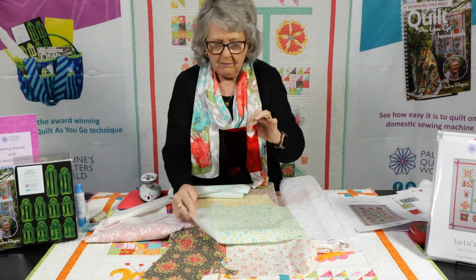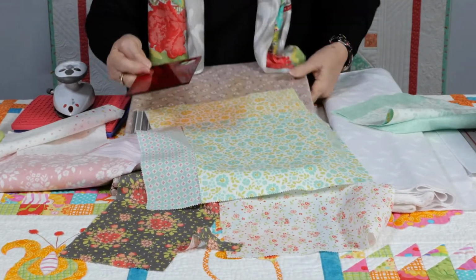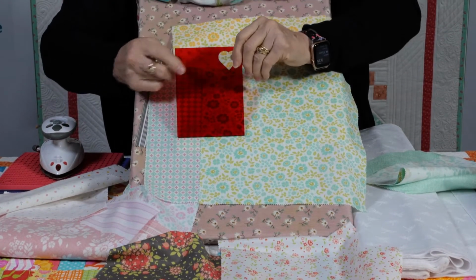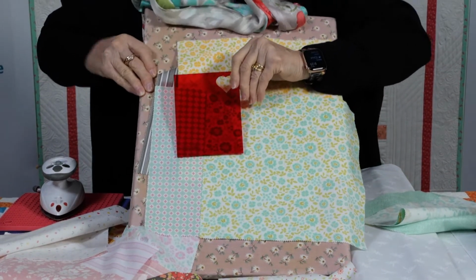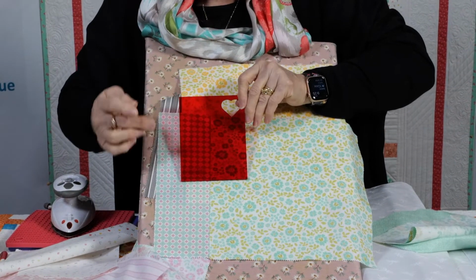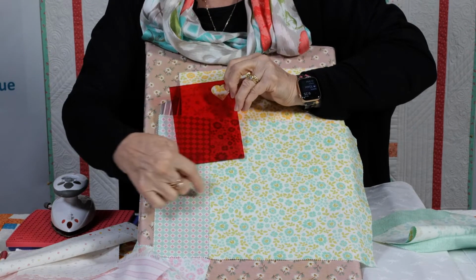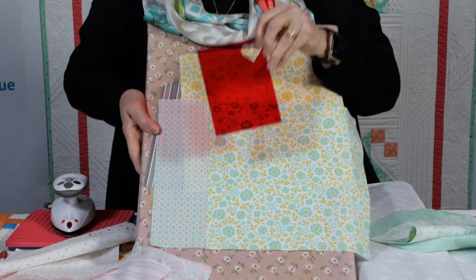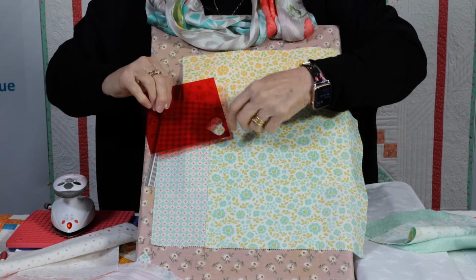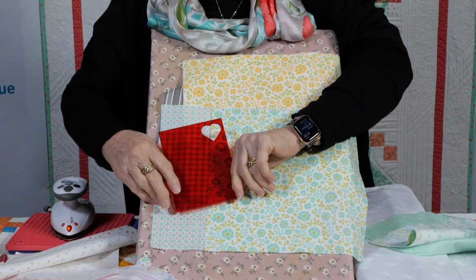colour template over it. Now we just need to see, and it might be best if I hold this up. Now I don't know if you can see in there, can you see that one would be more dark than the other? So this is where this little tool really comes in handy, because most of us would think of those two as the same value. But they're really not. And you've got that little heart there, so you can hold it and look through it too, so your eye can see the difference in the fabric.